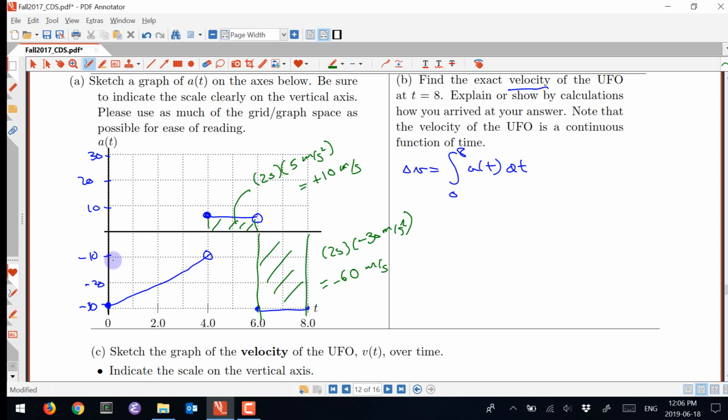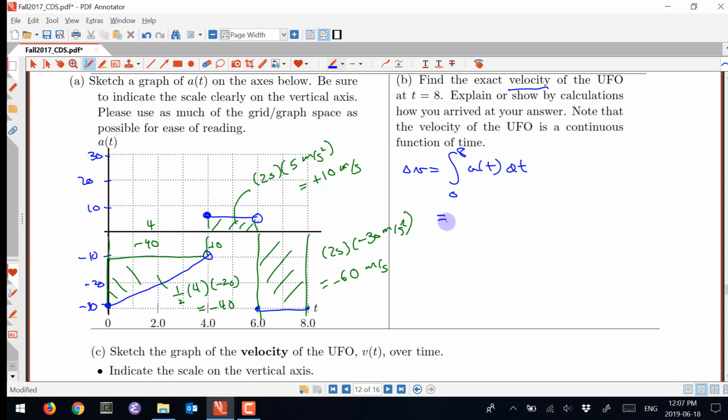It's a little trickier over here, but still not too bad. We can divide this into 2 blocks, where it is 4 seconds by negative 10, so this will be negative 40 meters per second. I'll just bring this up top so it's out of the way. And then the triangle is going to be a half of 4 seconds, and the height, careful, it's only this part that represents the triangle, that's negative 20. And so we're going to have negative 80 over 2 is negative 40 as well. Perfect, so we'll actually have negative 80 on that interval.